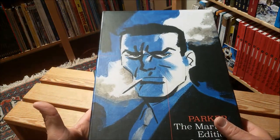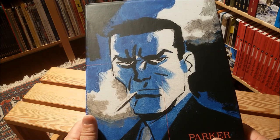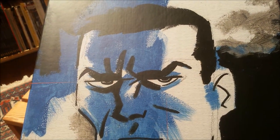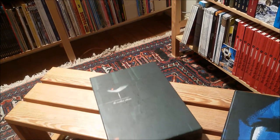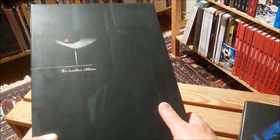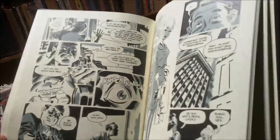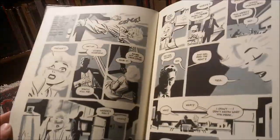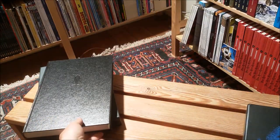The third story has Brubaker and Sean Phillips stepping in because of Cooke's untimely death. This huge, beautiful book — look at this cover slipcase — it's just stunning. I really love each square centimeter of it, how the paint here is reproduced. I talked about the whole series in a very old video in which I showcased the Martini Edition Volume 1. Quite frankly, if you want one of these books, this is the way to go: three stories, three adaptations of the Parker novels by Donald Westlake, rendered in this beautiful, lush, old-school style by Darwin Cooke.